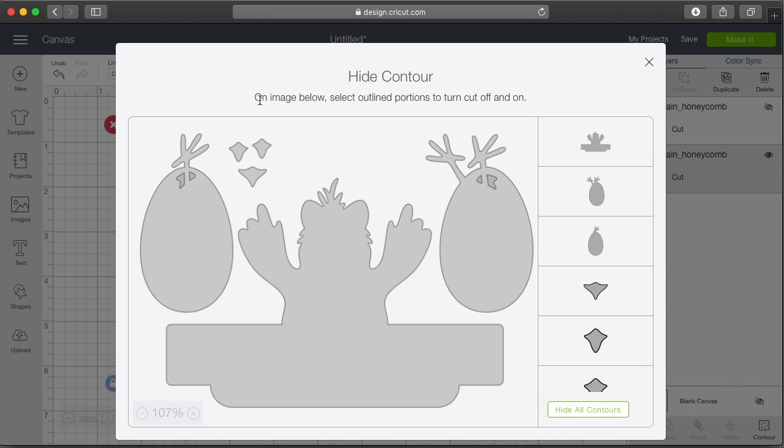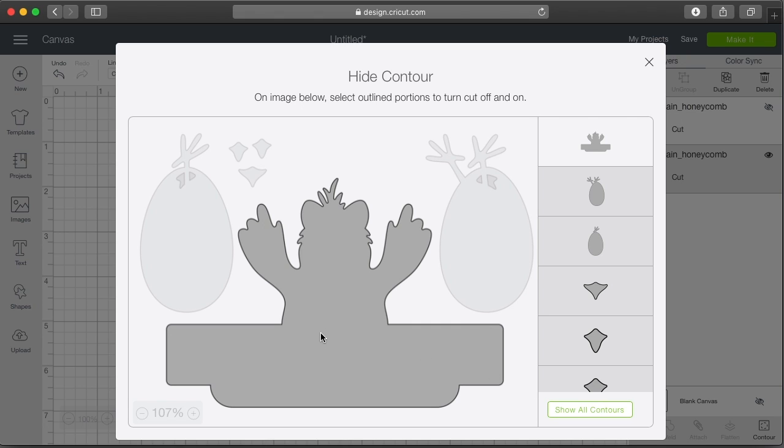And the contour window, as you can see, says that it turns on or off portions of the cuts. So I'm going to click on hide all contours. By doing that, it basically hides everything except for one, because you don't want to hide all of them. Otherwise, you may as well just delete it. In this case, it just so happens that it kept the one that I want to keep. You can tell which one it's keeping because when you don't have anything highlighted, the ones that it's going to keep are a little bit darker. These are the ones that it's removing.